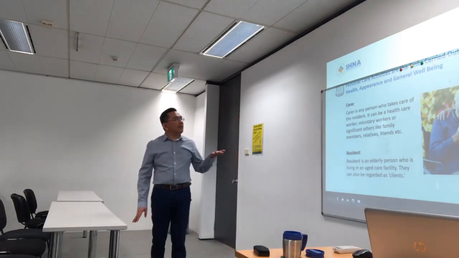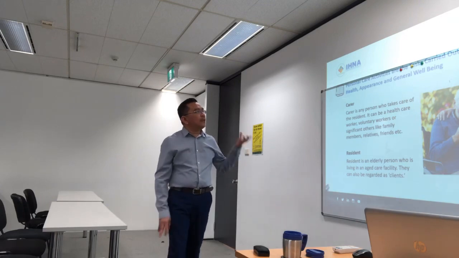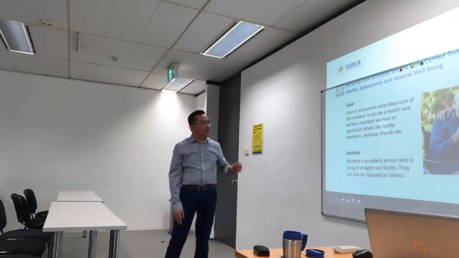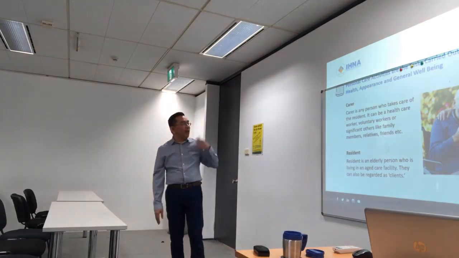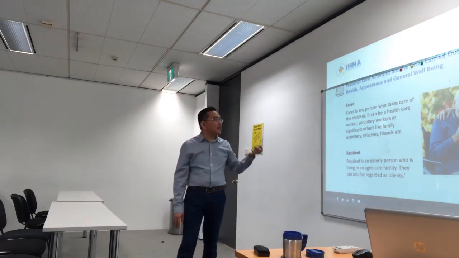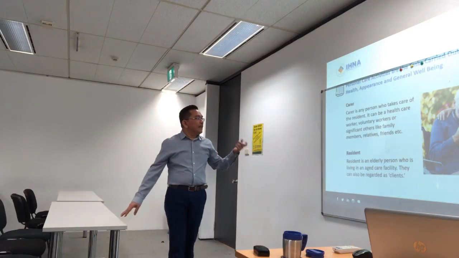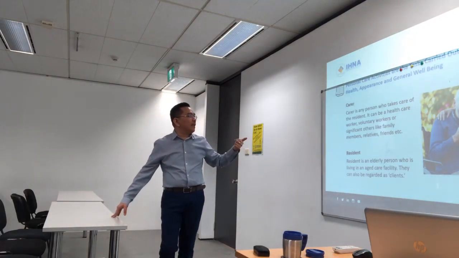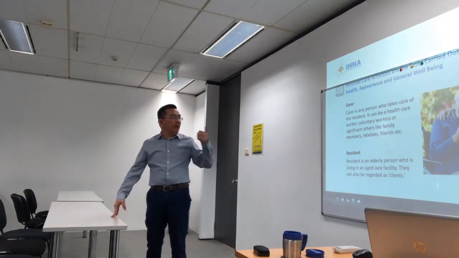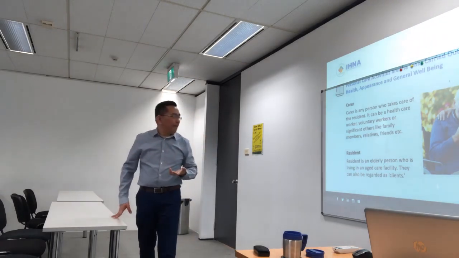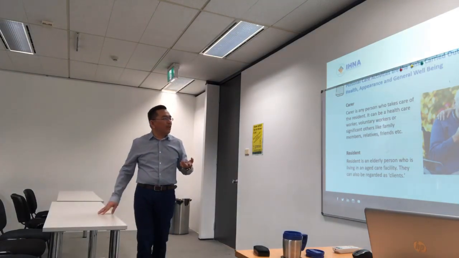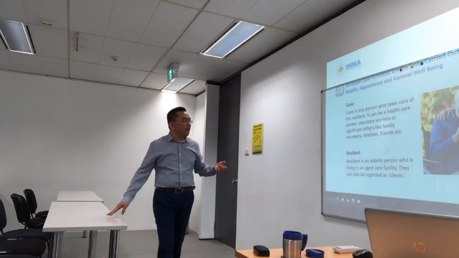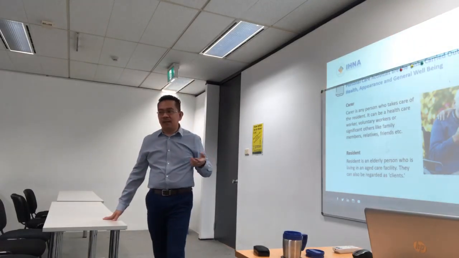Personal care activities are the tasks carried out to maintain the client's health, appearance, and general well-being. Okay. Under this we have carer. Carer is any person who takes care of the resident. It can be the healthcare worker, voluntary worker, or significant others like family members, relatives, friends, etc. Resident is an elderly person who is living in an aged care facility. They can also be regarded as clients.